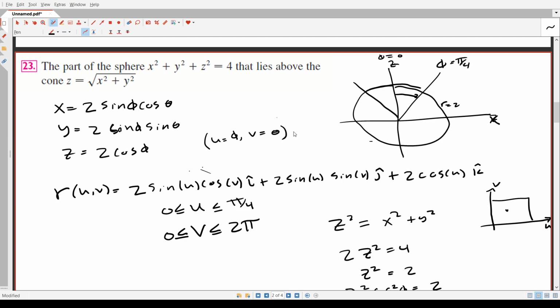Okay, but one last point is that when we're doing this, we can convert to spherical coordinates, but it doesn't do us any good unless we actually end up with only two variables. So we're trying to do this in a way so that I don't have rho, phi, and theta. I want to do it in a way so that I only have phi and theta, or rho and phi or something like that, where I only have two variables instead of three.